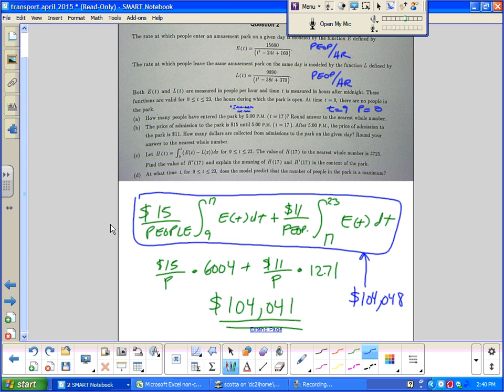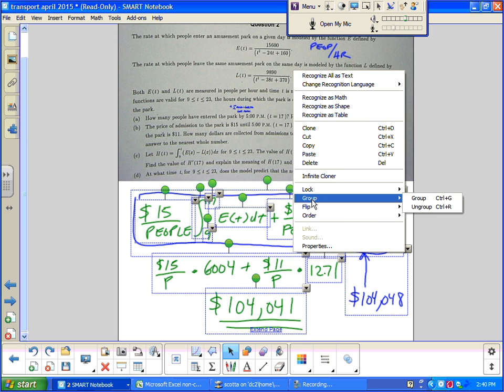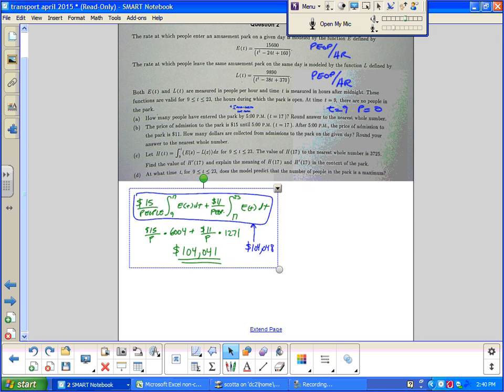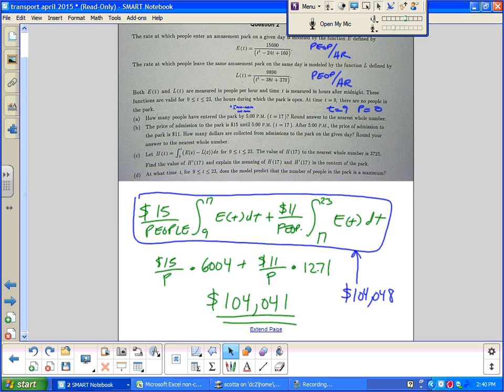The only thing, believe it or not, they only gave credit for what I boxed in. The number this time they didn't even give credit for. So it's just a 1-point problem, just for the blue box. Wait, did it say that you get the integral and it be integrated? Nope. You would have done it because it asked you to, but you never know what they're going to give scores for. They only gave scores for the blue box. You didn't even have to finish it correctly.